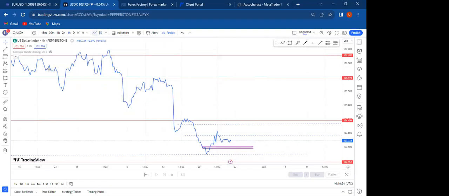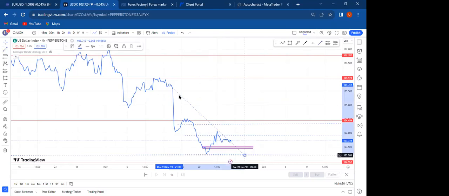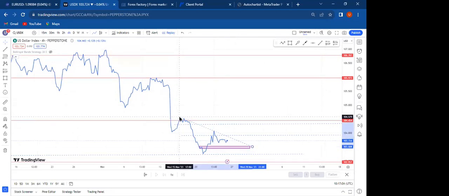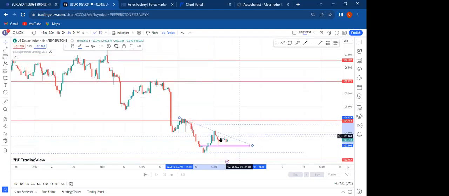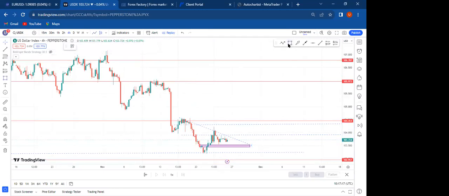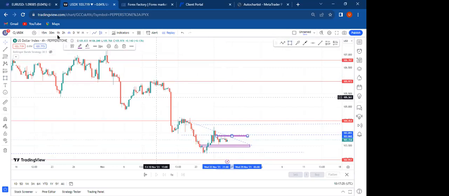If I go to line chart, I'm looking for areas where we can literally have movement. So this is my highest point of interest, this zone. This area is what I'm looking at. If price could not break this zone, then we are selling.